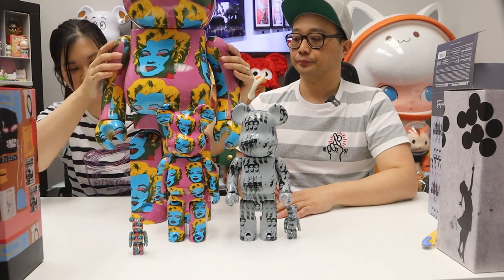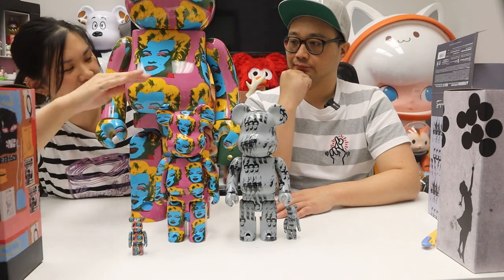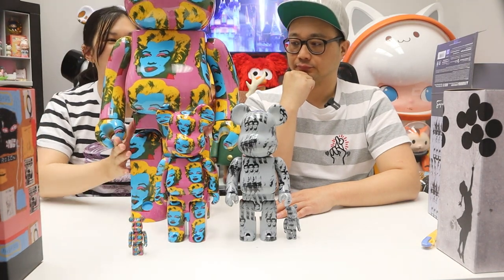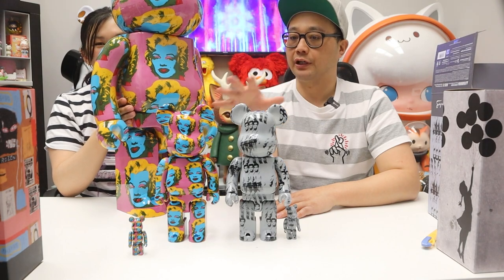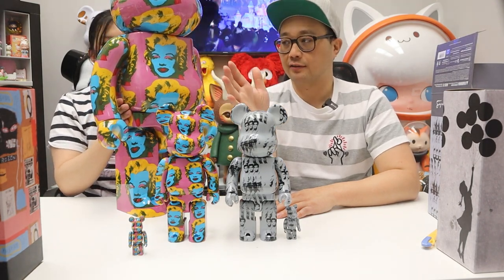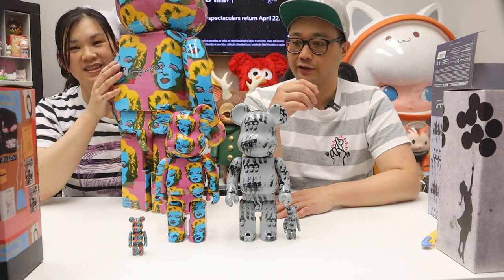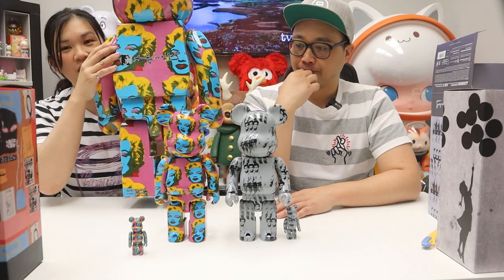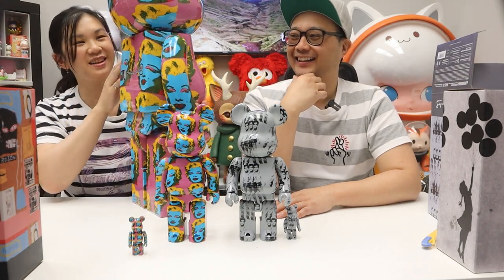You can see here, I'm gonna stand this right on the table gently here, where it just kind of gets to its tummy. So you're getting so much more bear brick in the 1000%, of course. I really love it. Oh, and also one thing to mention too, they're super high gloss. Look at the gloss finish on these things. You can actually see yourself right in them. Yes. Oh, there we go. We catch the light. You can see it reflecting all the light there.